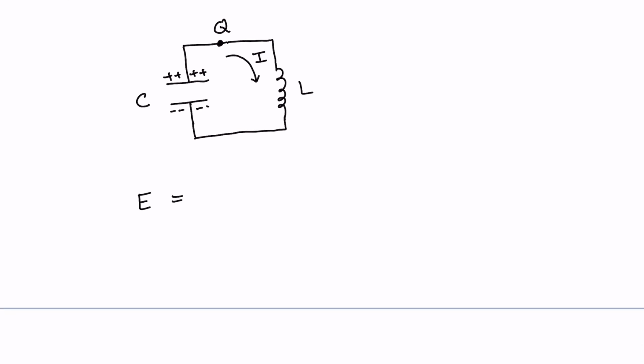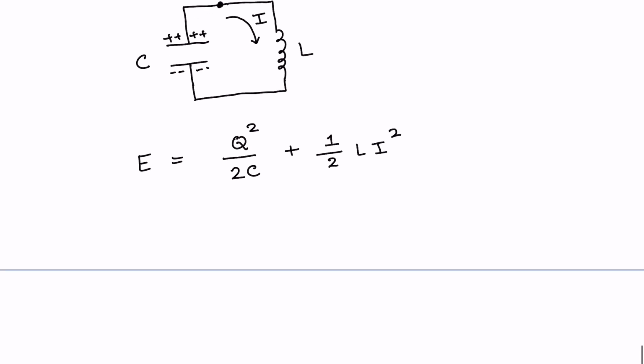By this expression, the energy in the capacitor is Q square by 2C, or half CV square, where V is the voltage, or in terms of charge and capacitance, we can just write Q square by 2C. This is the energy stored in the capacitor. And then in the inductor, the magnetic energy stored in the inductor is half Li square. This we know from our basic physics.